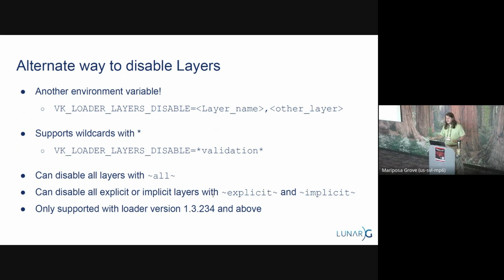That's very useful for debugging, saying, hey, I'm seeing this weird issue. I don't know what's causing it. I'm just going to quickly disable layers and make sure there isn't anything funky going on. And if the bug goes away or the issue goes away, then it's probably a layer causing it. You can specify only explicit layers or only implicit layers in this disabling, and that's useful, but just disabling all is fine for debugging.